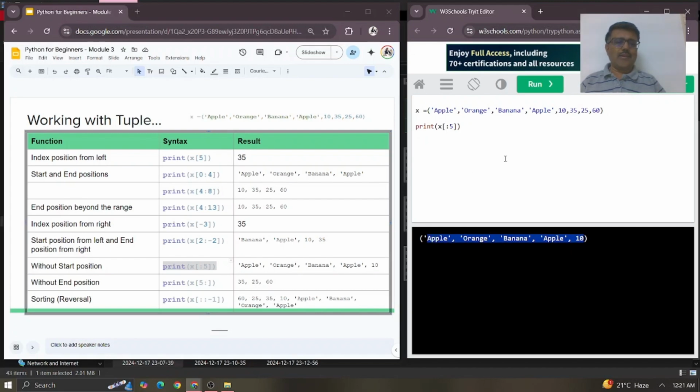Right? That's what you have seen here. And then here, the end value is not given. Then what will be the output? We'll see. That means from 5 onwards, whatever is available. 5 is 0, 1, 2, 3, 4, 5. That means from here onwards. That means 35, 20, 5, 60 will be printed. That's what you can see here.